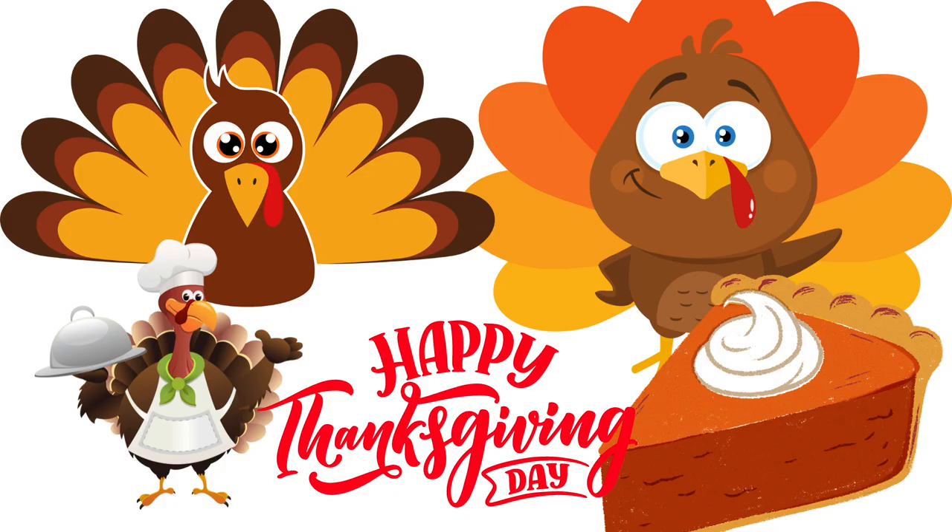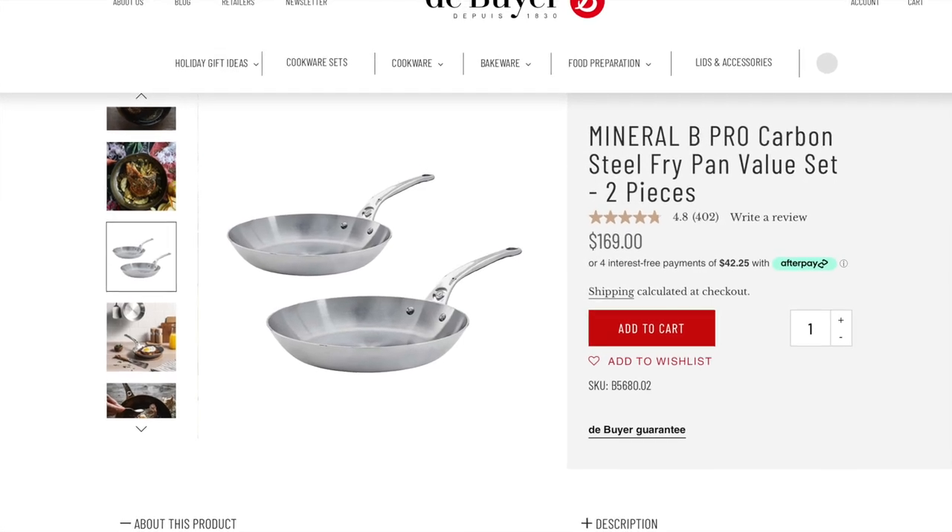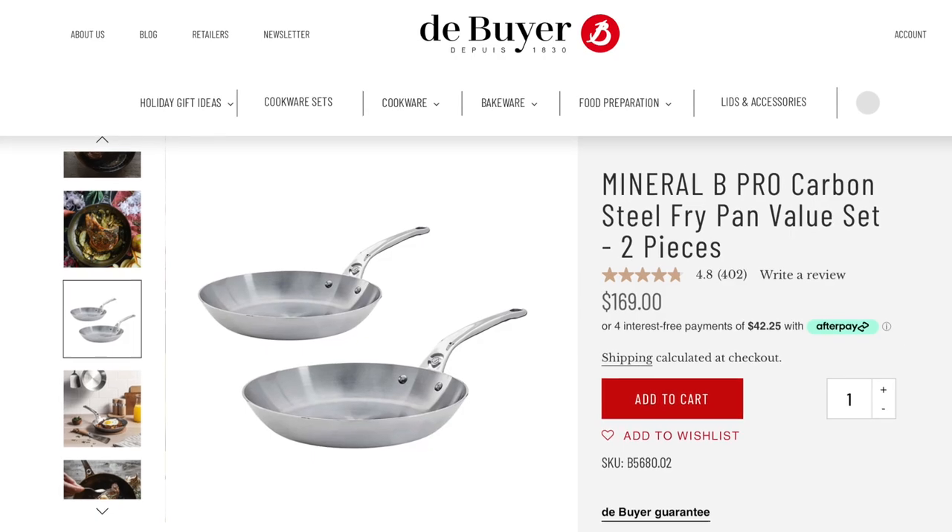We're rapidly approaching Thanksgiving, which means a lot of cooking — and Black Friday is coming up with a lot of cookware sales. This is the time of year to start looking for deals on pans, knives, and cutting boards. I know Cutlery and More and de Buyer have already had some pretty big sales, and I'm sure there will be more. de Buyer now has some value bundles for carbon steel — you get two pieces and save a little money. I'll put links below, and if I see major deals I'll blast those out. Close to Black Friday I'll do a full Black Friday shopping guide. I mentioned I'm also reviewing the Lodge carbon steel paella pan.